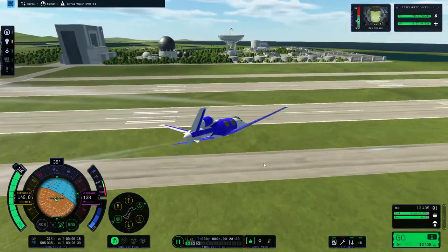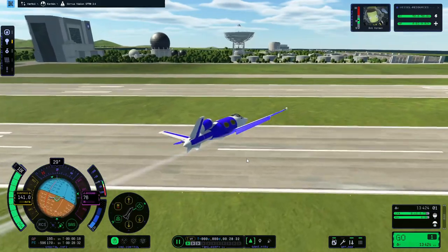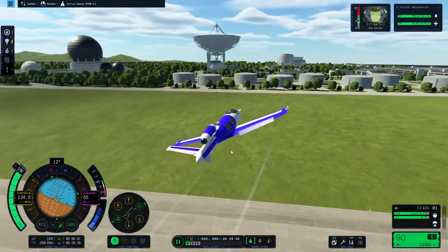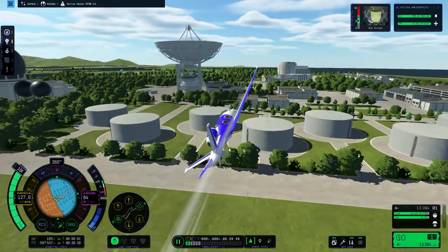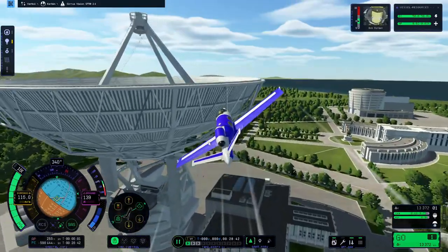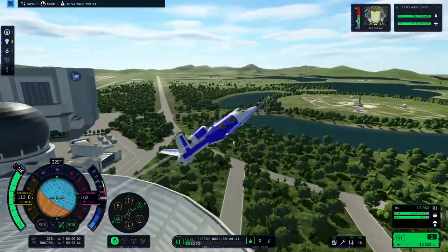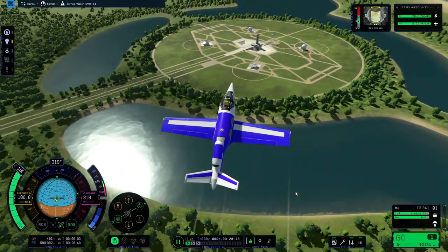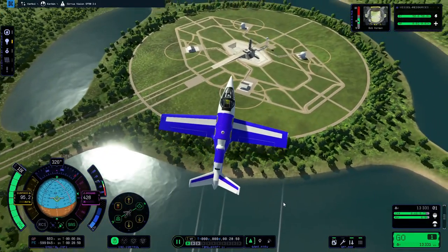Oh, don't hit the runway. That would be really bad and stupid and OG. Oh, come on. Turn. Turn. Turn. Not close enough. I'll go for the rocket launch pad. Okay, here we go.